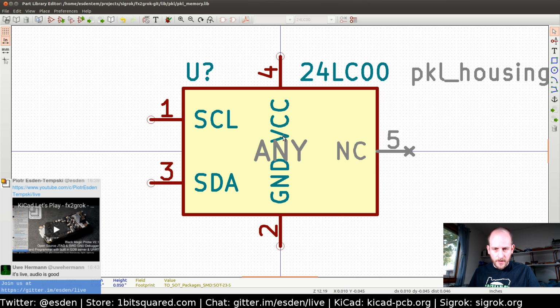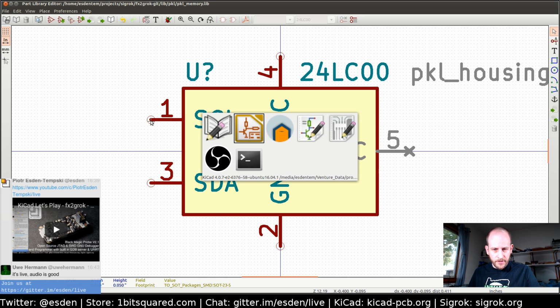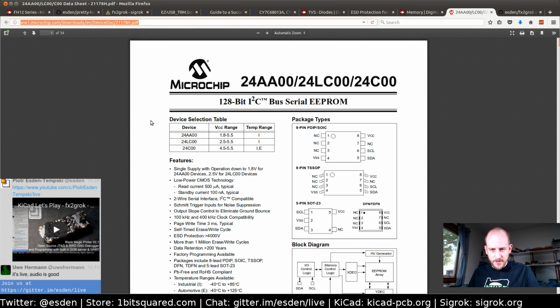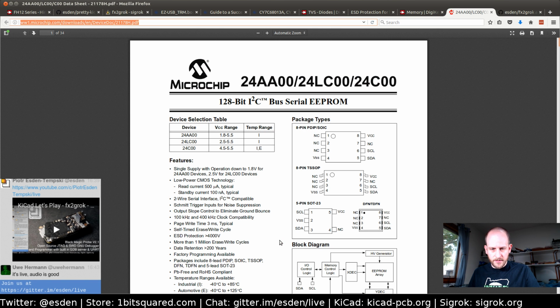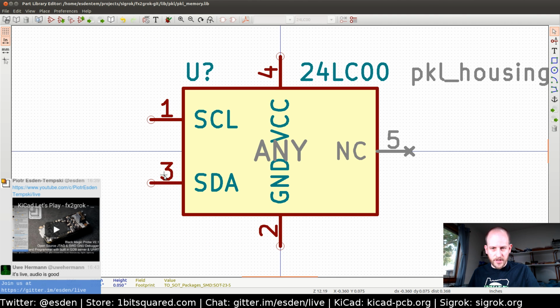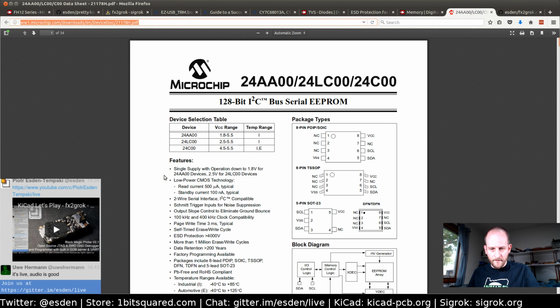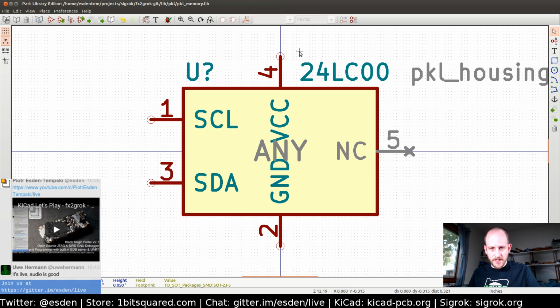Okay. And we need to change the pin numbering, right? So it is SCL, VSS, SDA. VSS, yes. And that's pretty much ground. Then SDA is 3. Then we have 4 is NC.